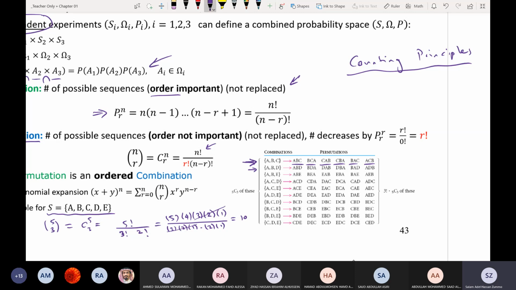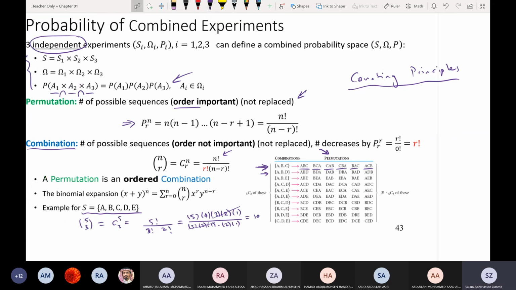The same thing for the second combination. I can have another 6 ways of reordering them: A, B, D, D, B, A, B, D, A, and so on. These are called permutations because you permute them, the order changes, you take one and move it to the place of another, and so on. Okay? The same thing for the third group of three letters. You can have 6 permutations and so on.